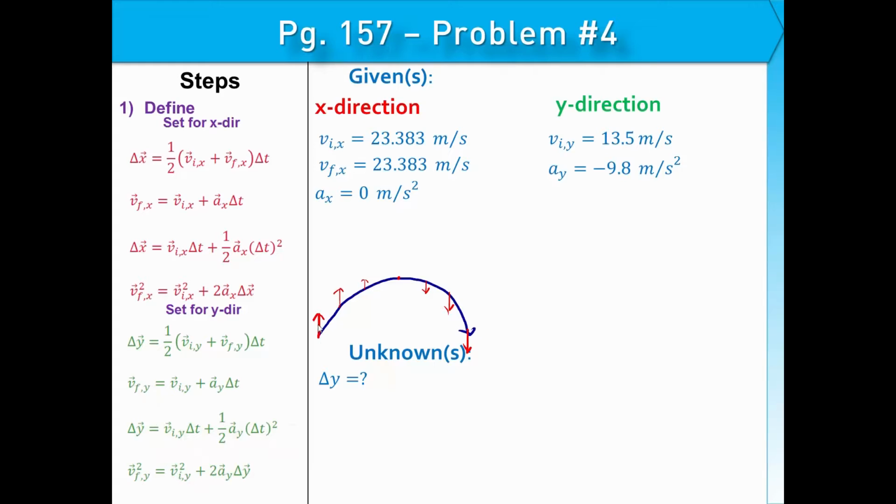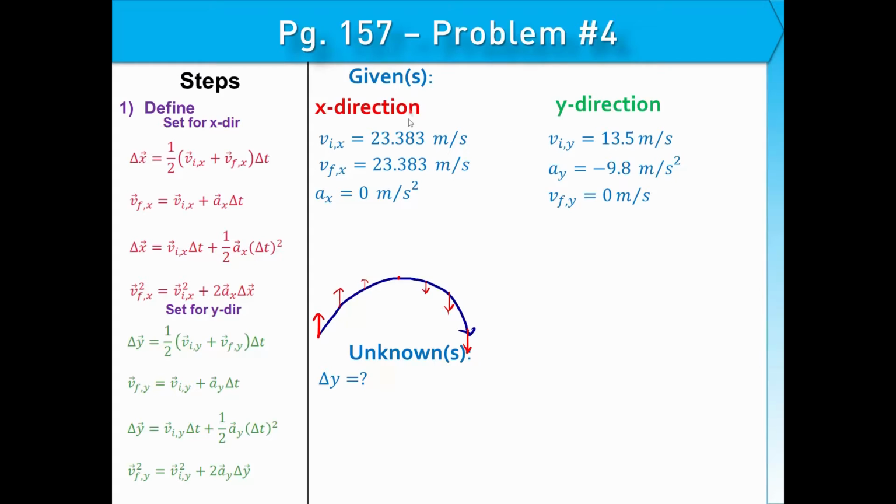Notice that the velocity in the y direction has maximum value here. That's its initial launch. But then as the football is going up towards maximum height, these vectors decrease until here. You might notice there's just a red dot. This means that the velocity in the y direction here is actually 0. So that means that the final velocity when the football reaches its maximum height is going to be 0 meters per second. And then once from here, it starts going back down, it starts to increase its speed in the downward direction. So now, with all my givens, I could go ahead and figure out which equation I'm going to use.